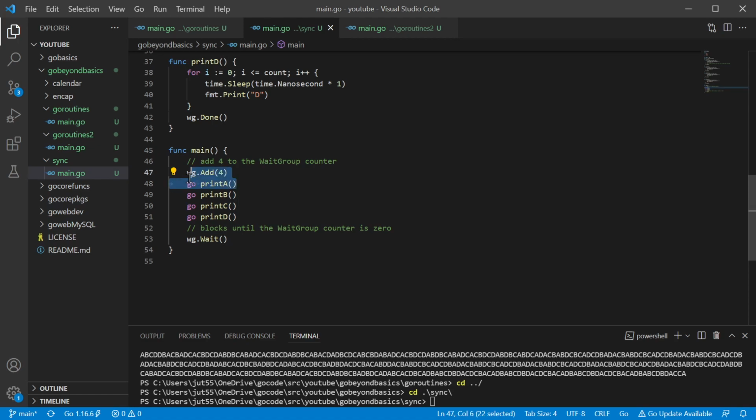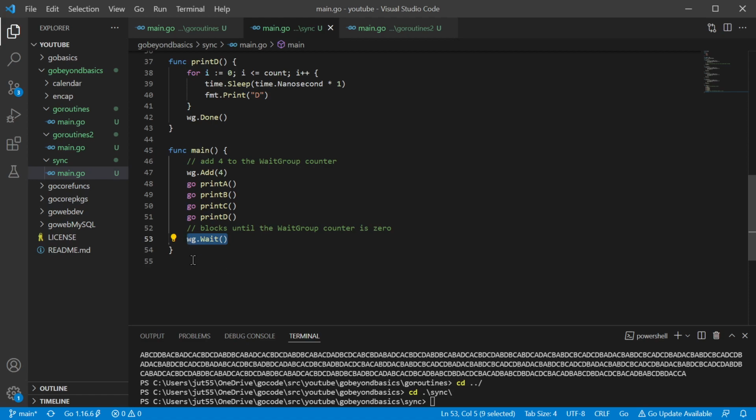So as each one of these goroutines prints A, B, C, D, as these finish, as you can see, we're still looping 100 times and printing off a letter, and we still have that wait in there. But we're going to be using the Done method. Where Add took the counter to 4, say one of these finishes, it's going to take it down one, to 3, then 2, then 1. And then finally, when it gets to 0, this is going to stop blocking, and then main can finish.